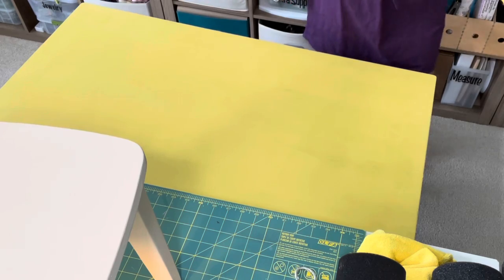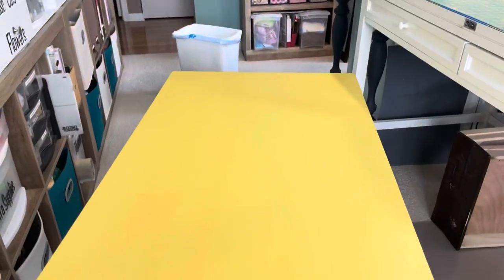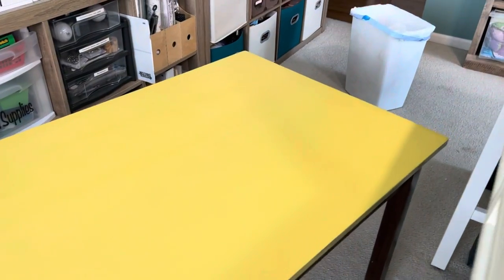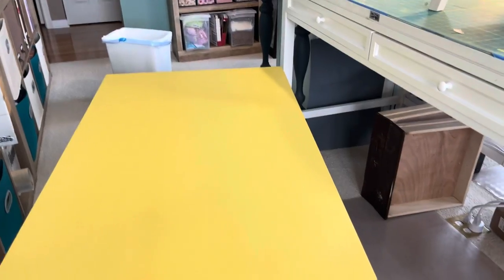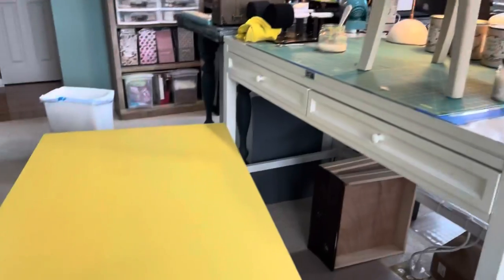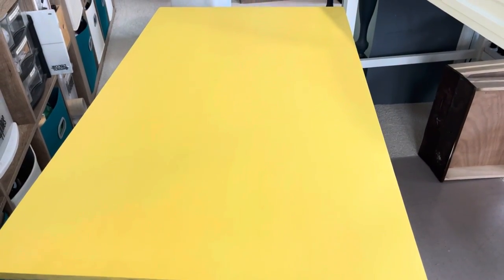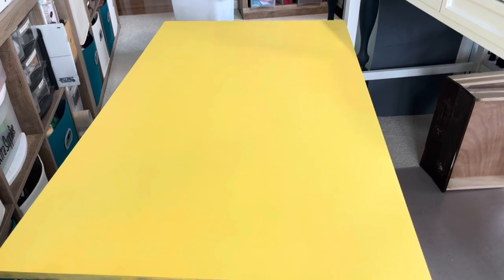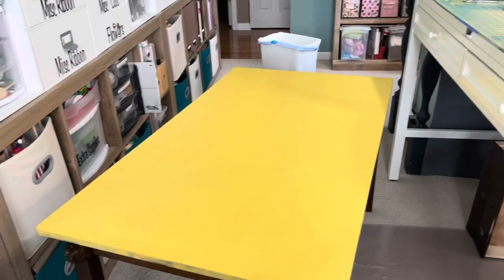We're going to let that sit for a little bit and let it dry, then we'll get another coat on. I just rolled down the second coat and it's looking really, really nice. We'll see how this looks when it's dry and then I'll decide how I'm going to finish this top. I may finish it in a dark wax to give it a really pretty look and then maybe do the crumb cake on the legs. We'll let this dry and look at it later.